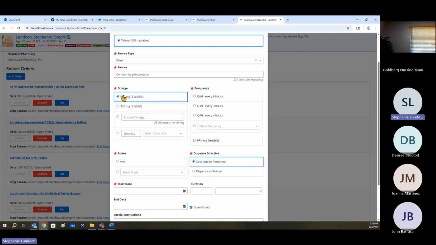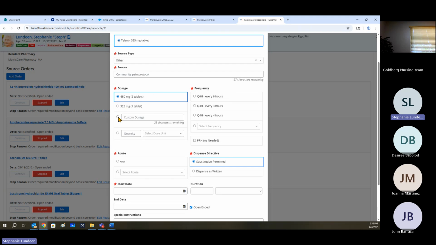So being that it's Tylenol 325, most common is 1 tablet or 2 tablets every Q4 or Q6 hours PRN. Whatever it's showing in these fields is because the nursing drug handbook or common orders within the drug formulary say that those are the most common administrations.